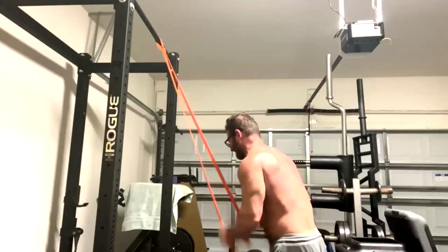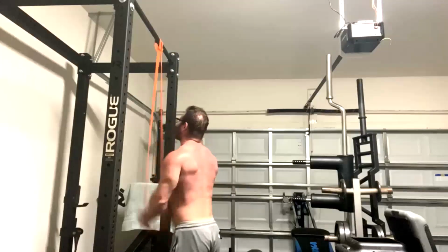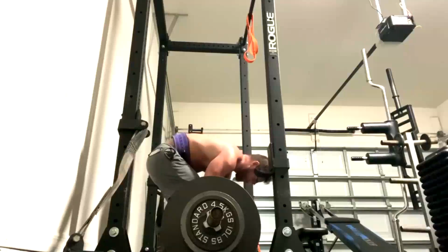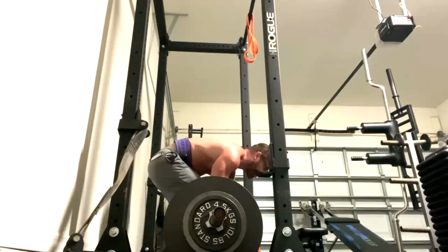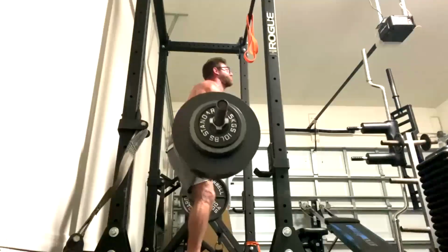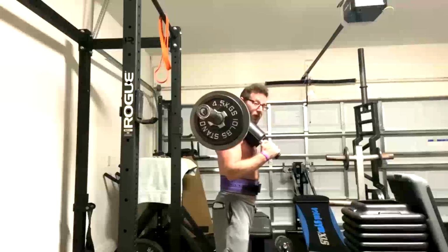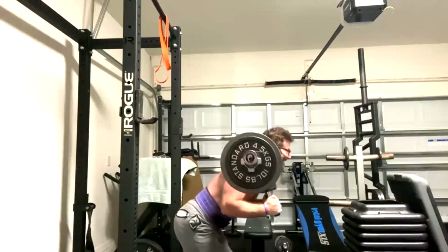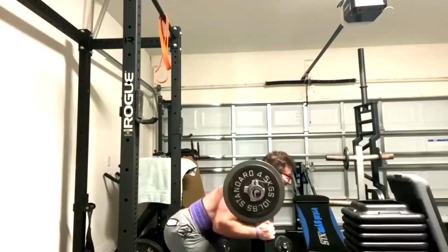I let him always finish up with one set of really high rep band pressdowns, and he likes to do them like a drop set. He gets way back, gets close to failure, and then as he gets fatigued, he just gets closer and closer. It reduces the tension. So it's really just one all-out high fatigue set. And as a coach, I'm fine with that. I like to do stuff similar to that myself sometimes, where I just do one all-out set. I've cut them out this week because I needed it for tricep recovery. But it's perfectly fine with me as a coach if he wants to do it that way.